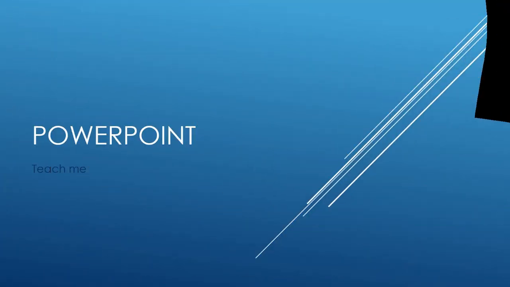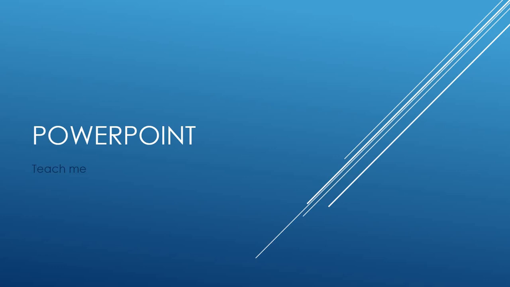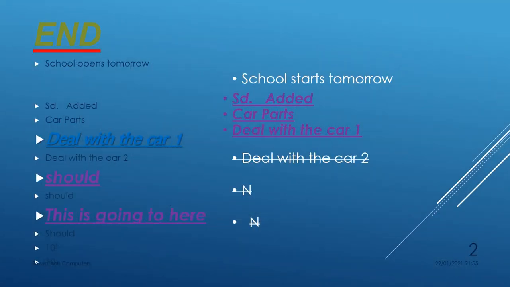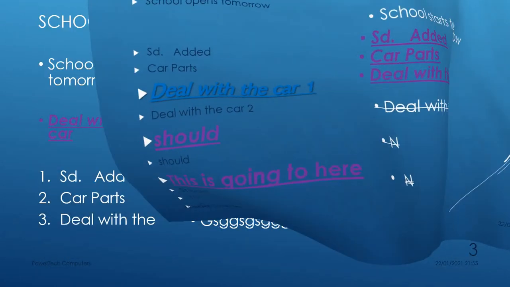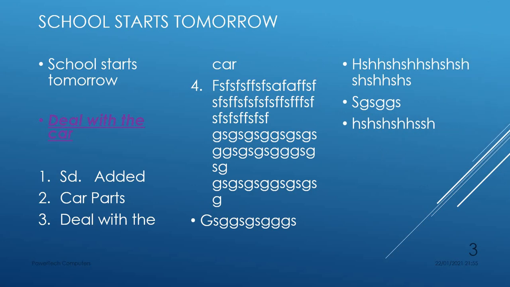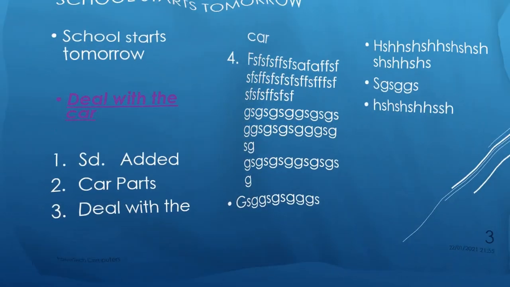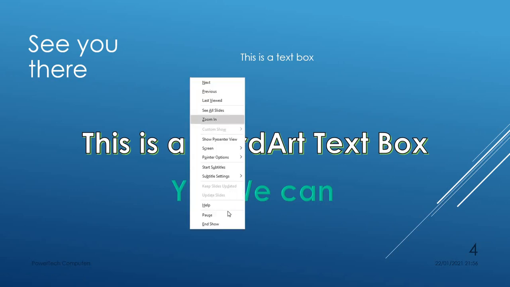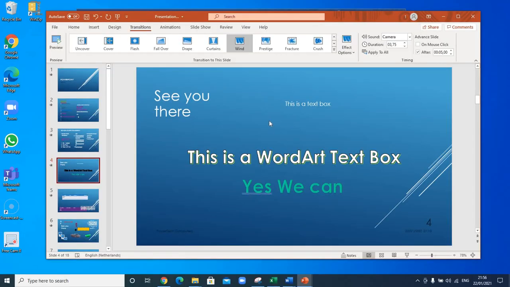1, 2, 3, 4, 5, 6, 7, 8. Oh, it's a little bit more than 5 seconds, but I'm not clicking myself, and it's just automatically going on its own. And that's what you see happening. But to set the timing, you must be sure that you understand how much time it takes before you go to the next slide. So we will stop it by right-clicking and ending the show. So this is how you apply timing and automation to your transition.